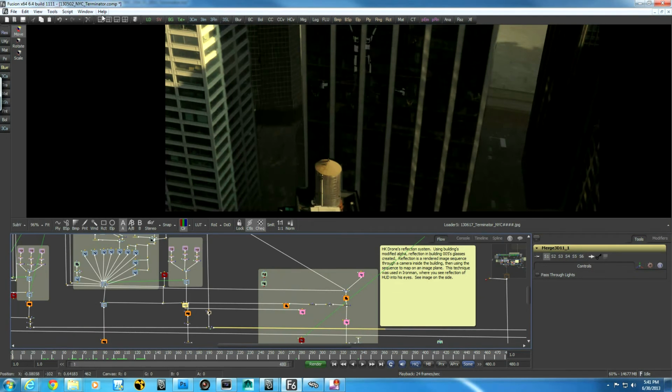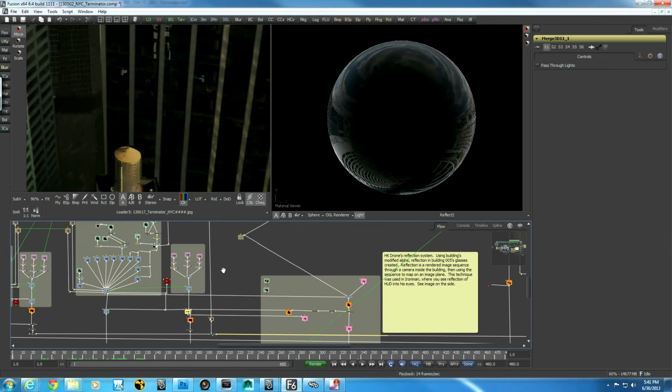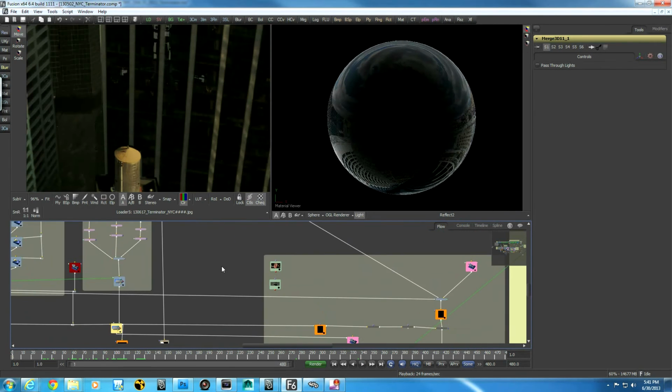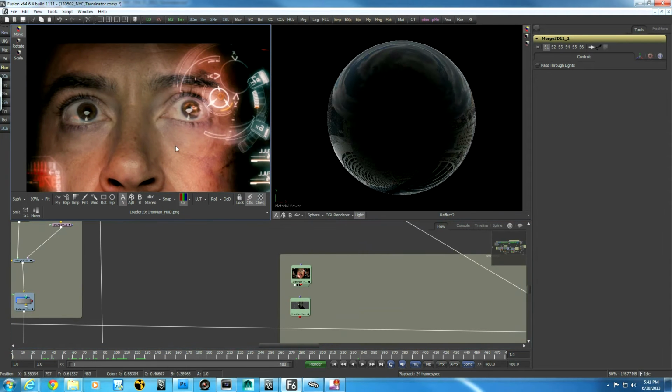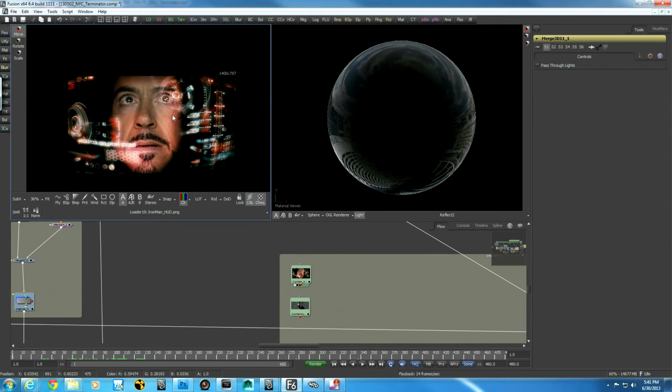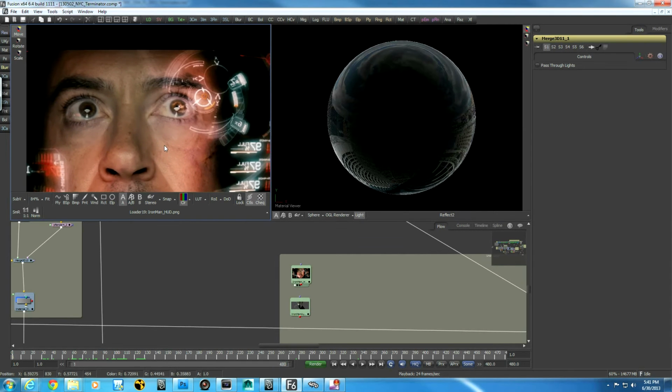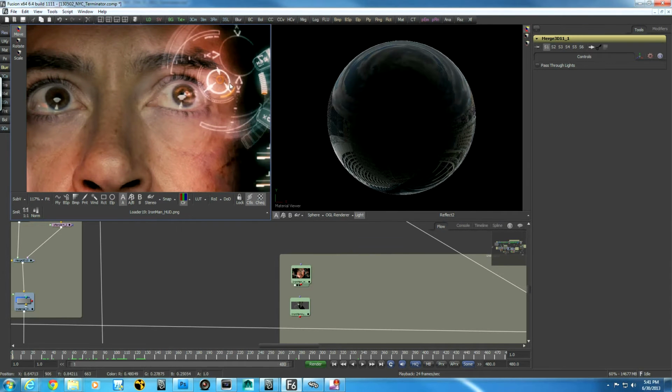Before I go into that, let me show you something that I saw recently on a YouTube channel. The Foundry has put a discussion about this particular shot, and here you see Iron Man, or Robert Downey Jr., inside the Iron Man suit, and he's looking at all his HUD elements that are around him, and you see in his eyes there are reflections of everything that he's seeing. Now all these elements are CG elements.